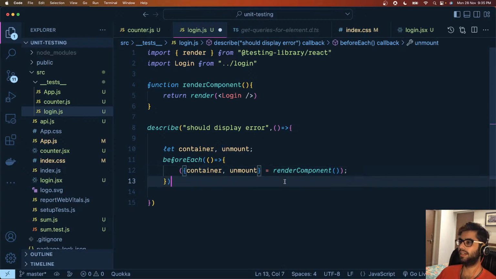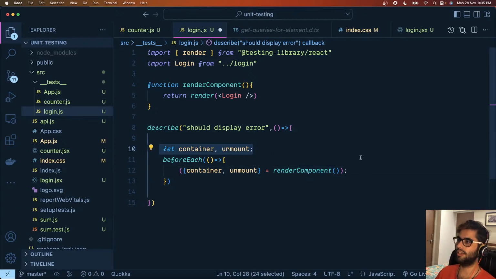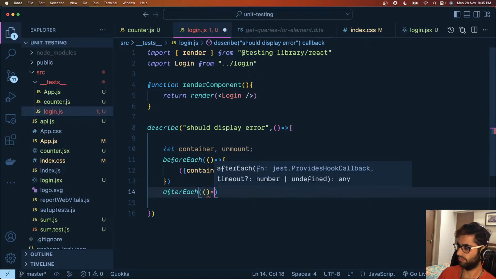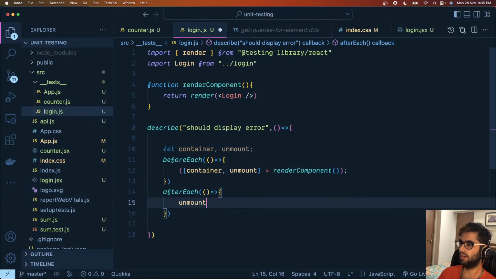So this is another syntax for destructuring for already declared variables. All right, and after each we want to unmount the component which we created.